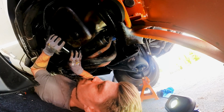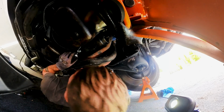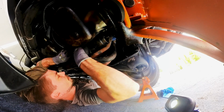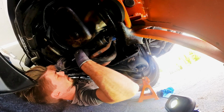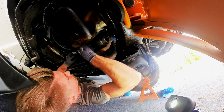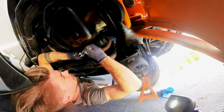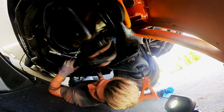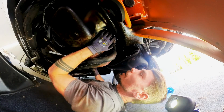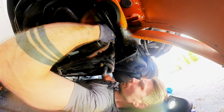Come on. Let's try the other bolt as well. Yep. Can't reach it. Nice. It worked. So can I reach it better now? Definitely, maybe. Looks good. I think. Yeah. Here we go.